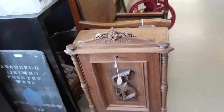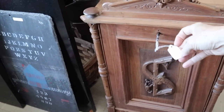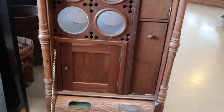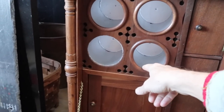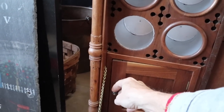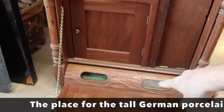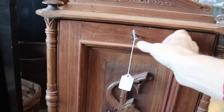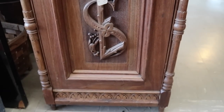This one says it is circa 1880 and it's a pipe cabinet. Now this is much more interesting inside than I expected — that's why it's priced at $4.95. I'm glad I stopped to open it up. These look like little places that would have been humidors that would pull out — those seem to be gone. And then you've got all these other cubby holes, and down here here's the match striker. So it really was intended for smoking pipes originally. Made in Germany, based on that kind of Black Forest walnut and the designs with the gothic arches.